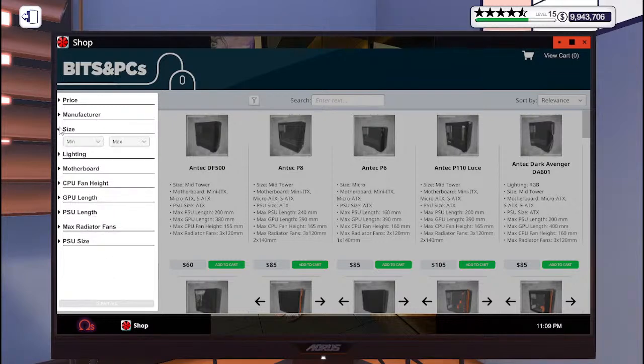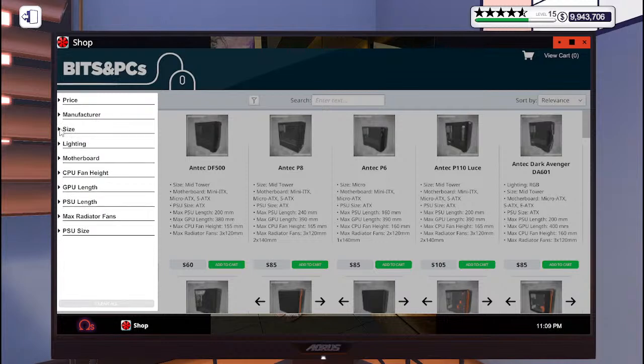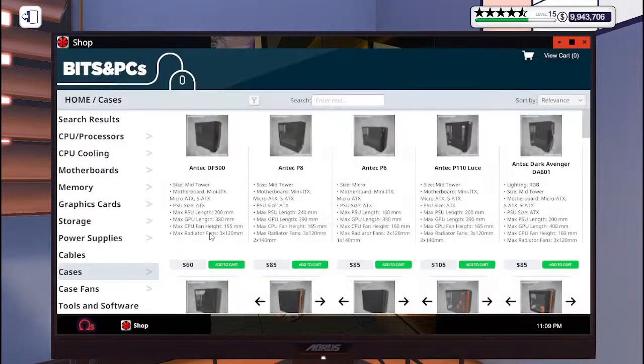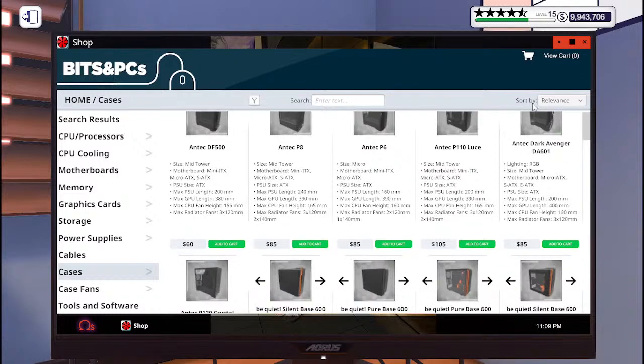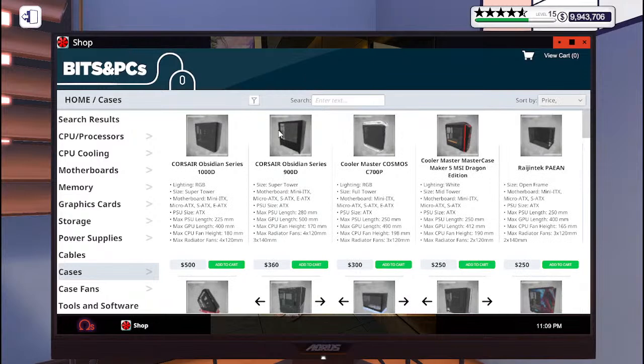There are different types. We have the mid tower, the micro, the super tower, full tower and so on.